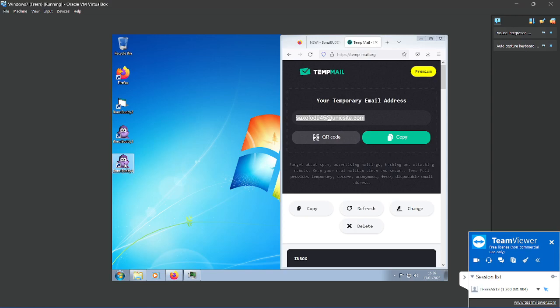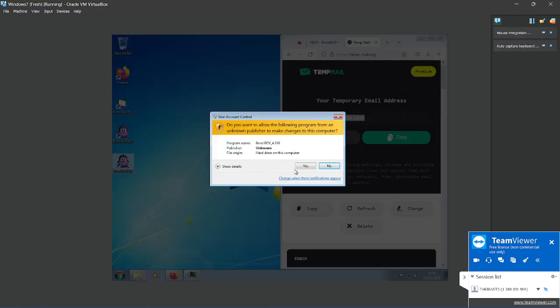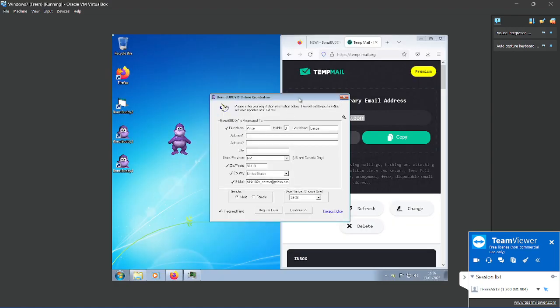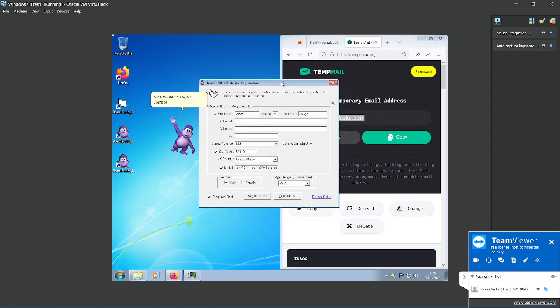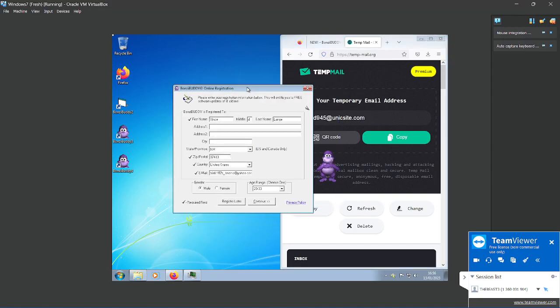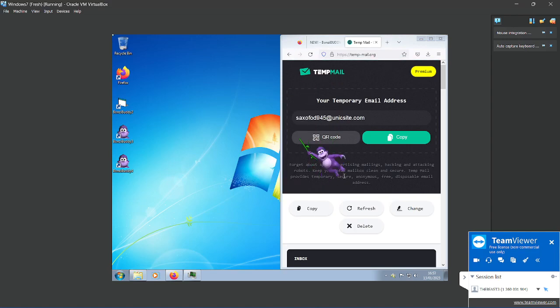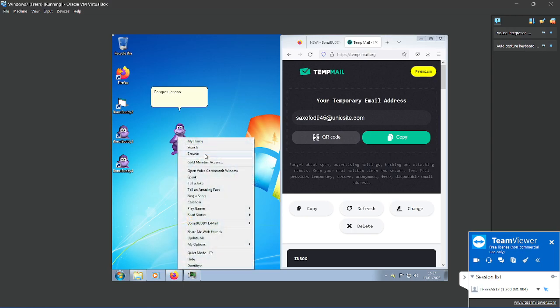Where's he gone now? Let's try again this time. You always have to run these viruses as administrator. That's the worst thing you can do, sir. Don't do that on your real computer, okay, mate? Never run any program as administrator. Let's take a moment to explain what administrator means, mate: it gives access to everything on your computer, which bypasses all security. Remember, when you finish doing this, please restore your snapshot. Don't save this snapshot, because it's infested with Bonzi Buddy, buddy.